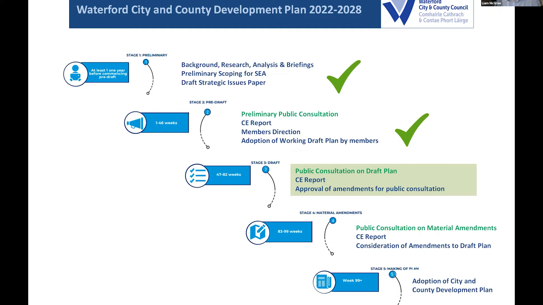Step one — publication of a draft strategic issues paper — has already been completed. That went out on public consultation, and we had a very good, very engaging round of engagement. We took all of the submissions and put them together in the chief executive's report to the members. The members then gave the executive a direction as to what they wanted to see in the plan. We then worked with the members through a long series of workshops, backwards and forwards, until we got a draft that the members were broadly happy with to put on public display — which is the draft currently on our website.